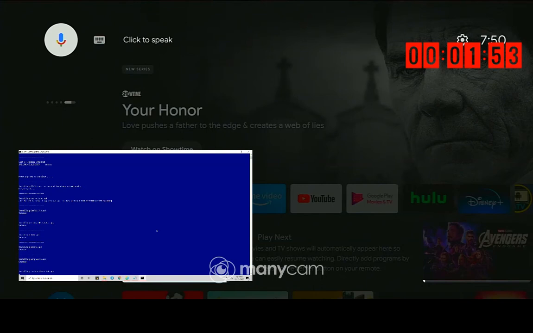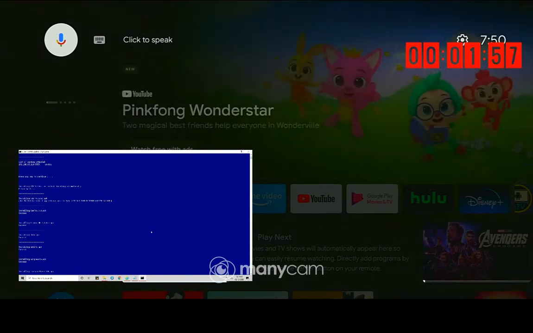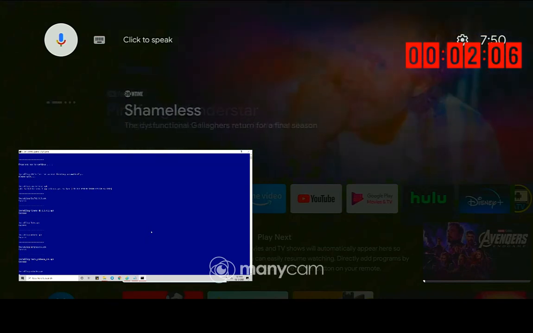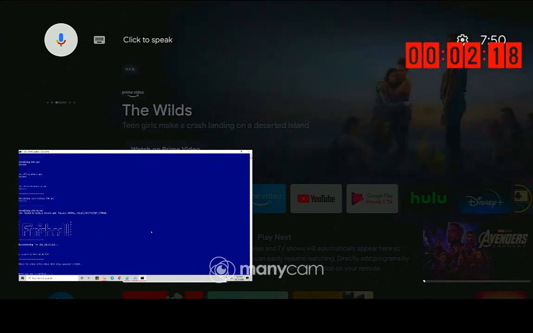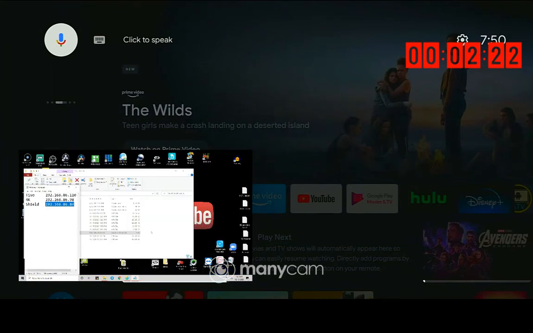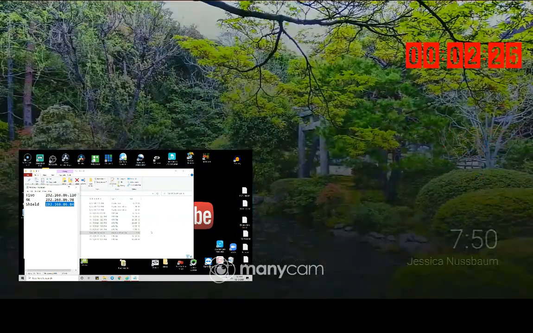So you can see it's already installed several different ones. Of course, with Firesticks, you're not going to put so many apps on there anyway. This works well with most, if not all, Fire devices. There's not one that I haven't been able to get it to work yet. Most Android boxes, the Tivo. I do not have the Google device, so I have not been able to test it on there, but I'm sure it works with that. See, finish, boom. Now you close it out. We'll go on to the next one. Let me switch.